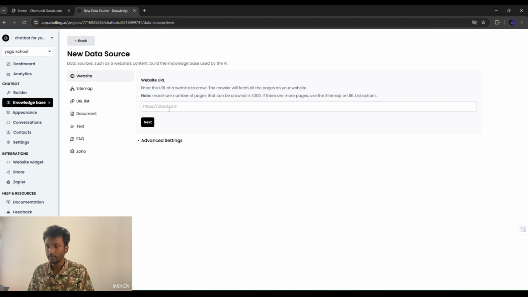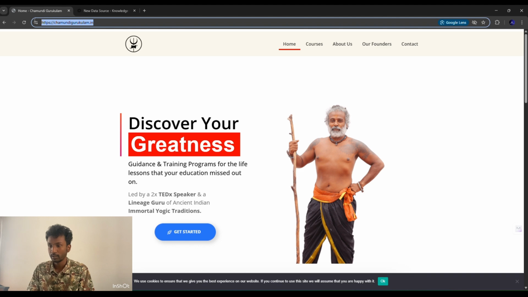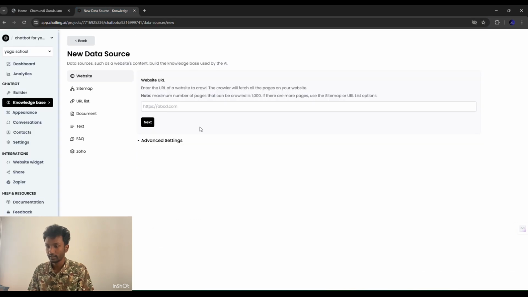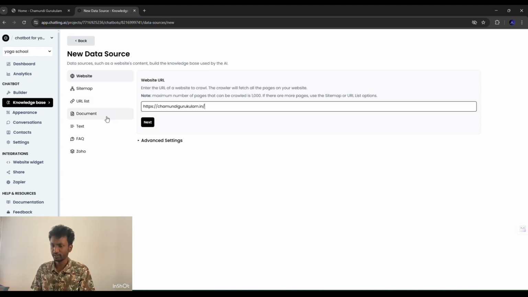We just have to go to the website and copy the URL. Control C. We'll be pasting it. As you can see, they are also giving you other options to upload into the knowledge base. As of now, since we are just doing a normal chatbot, the information on the website is more than enough for us. Even if the business has more FAQ questions, you can also upload documents, because the knowledge base differs between businesses. So this time we'll just be using the website. So just click next.